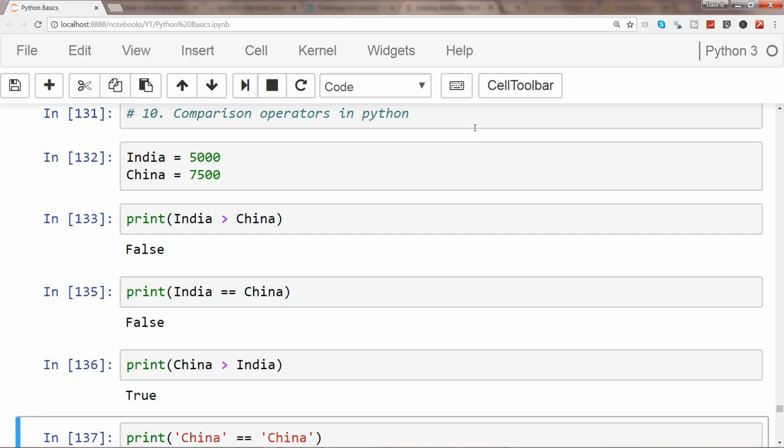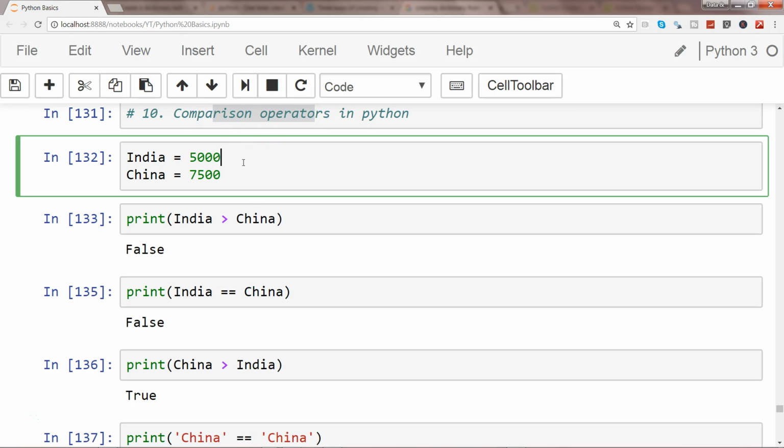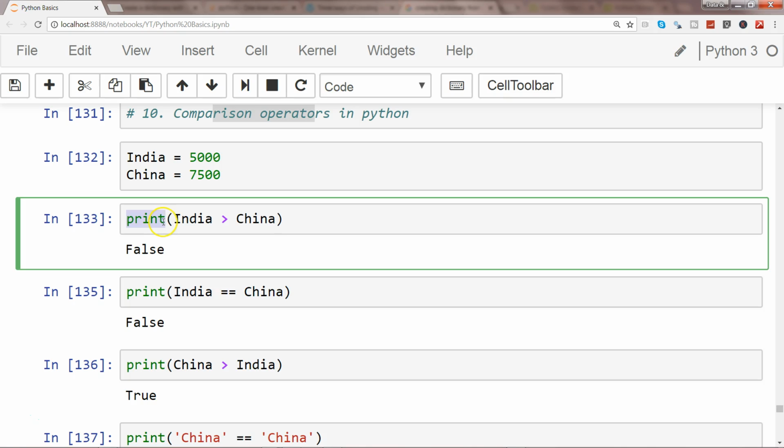Hey guys, welcome to the next video, and in this video I am showing you the comparison operators. So I have a very simple example about some sort of figure. Maybe you can say the figure of export for two countries, India and China, and let's say it's in thousands of crores, so it's like 5,000, so it's around maybe 50 million, and here in this case 75 million crores. So this is the value you have.